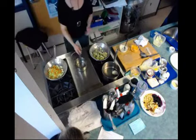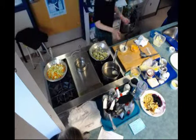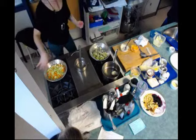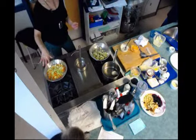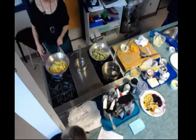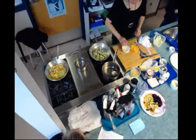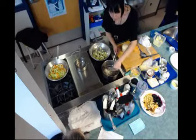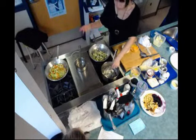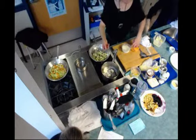Once that happens, then you're going to go with the stuff. Because I'm making two, the amount that I have for my garnishes was good for one, so I have too much garnish. You want to see the gnocchi still. Then I'm going to wait until my bechamel is warmed up. I've turned both of them off already, so it's still sizzling because of the residual heat. I'm going to add a little bit of cheddar to this one.